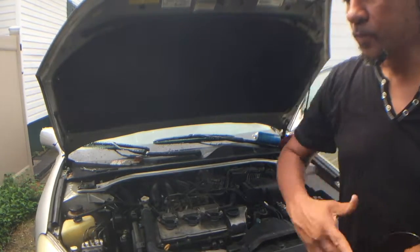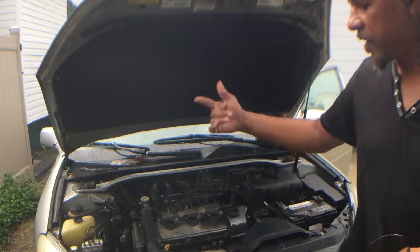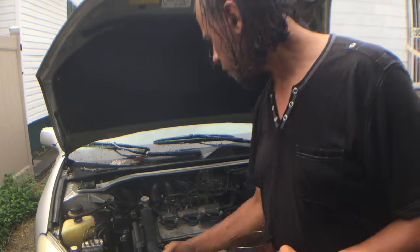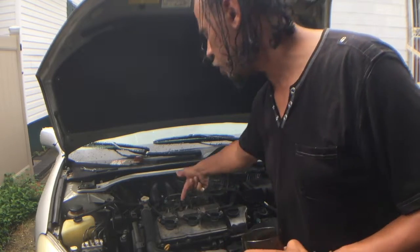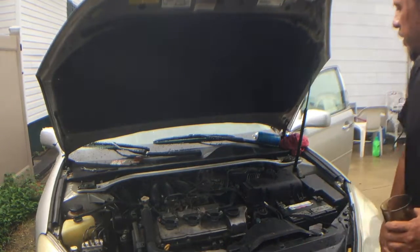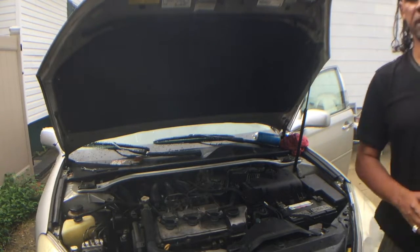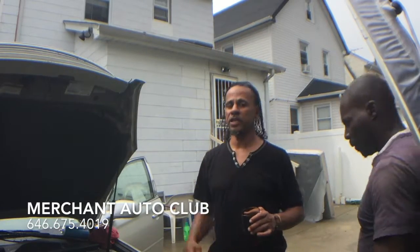Job well done. Once again, Craze Clips, 2013 Lexus ES300. Just changed the coils and the spark plugs, gonna take her for a little test ride and see how she does. And got the throttle body clean. Don't forget that part. The throttle body was clean too.